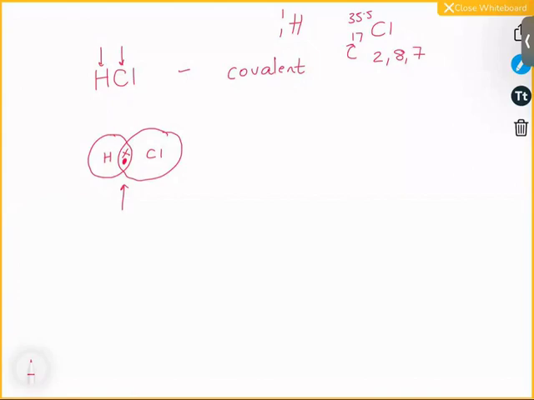So what the chlorine does, because it needs one from the hydrogen, is put one of its own into the shared area, but the other 6, now I've done them as dots to show that they are still electrons, but they're different to the hydrogen ones, the other 6 go on the outside. So when I count them up, the chlorine's got 8 electrons, very happy, and my hydrogen has now got 2. And it is a shared pair of electrons, a covalent bond. We now have a molecule of hydrogen chloride.